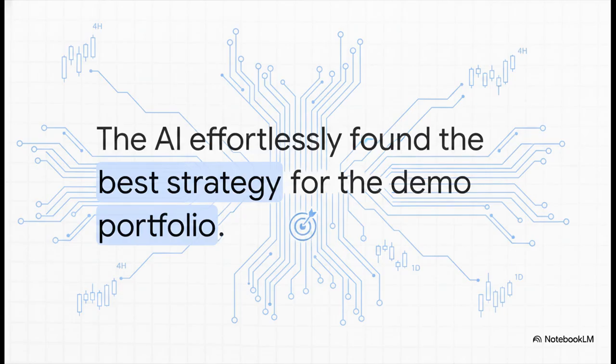One of our sources asked Remix to scan a demo crypto portfolio to find the absolute best strategy. The AI had to check multiple coins, and it even had to dynamically switch over to a 4-hour chart specifically to check an Ichimoku strategy, while checking the others on a standard one-day chart. It handled all that complex data fetching effortlessly and accurately reported back that the winner for that specific portfolio was a strategy called Bought Too Fast Reentry. I mean, this kind of portfolio-wide KPI reporting, that used to take hours of manual clicking. Now, it takes literally seconds.